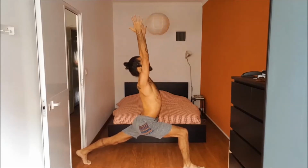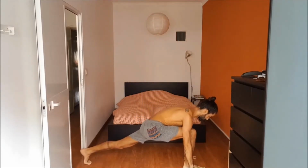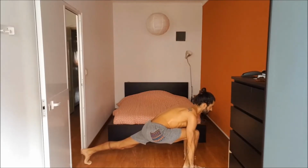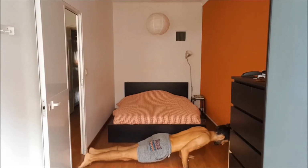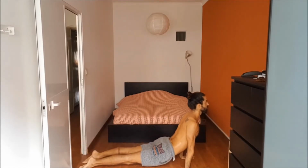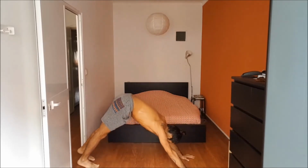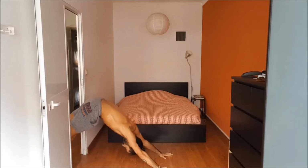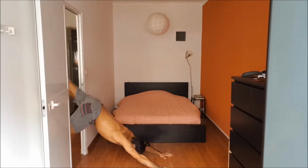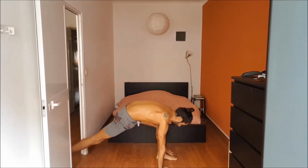Inhale to open into your high lunge, and as you exhale, go down with your hands. Inhale to open, and as you exhale, flow into your Chaturanga. Inhale to open the chest, and as you exhale, float back into your down dog. As you inhale, float the left foot up towards the sky. Exhale, bring the left foot in between the hands. We're going to do the same to the other side.